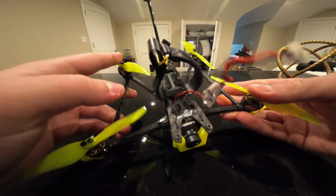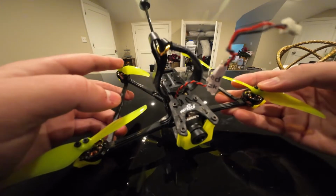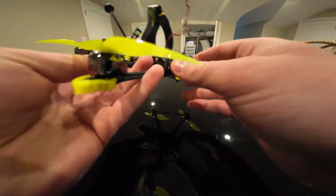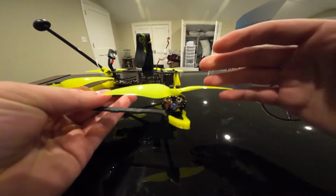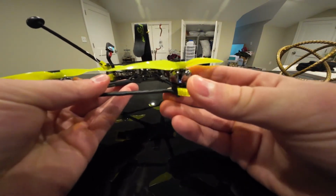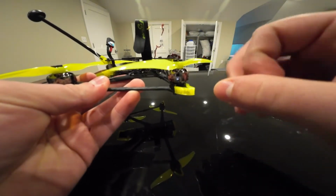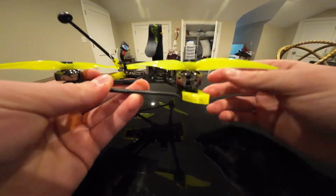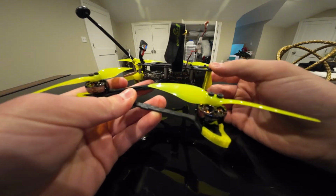Motor post to motor post, they advertise 168 millimeters of distance between them, so 4 inches. And as I mentioned, they use a 16 by 16 stack. This probably should be fine since you're not crashing this, but that ESC is going to be working pretty hard for these motors, and if you do crash or hit the motor against something while you're flying, it might pop. It's just that much more likely since it is running a smaller ESC.